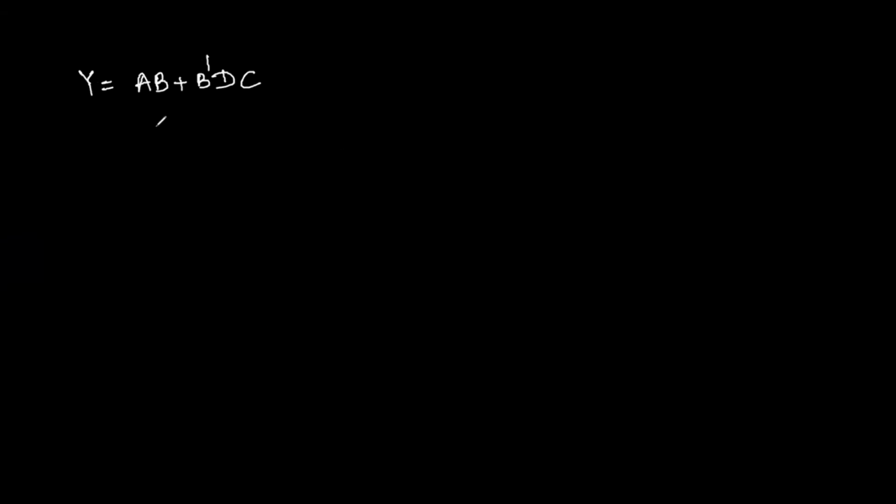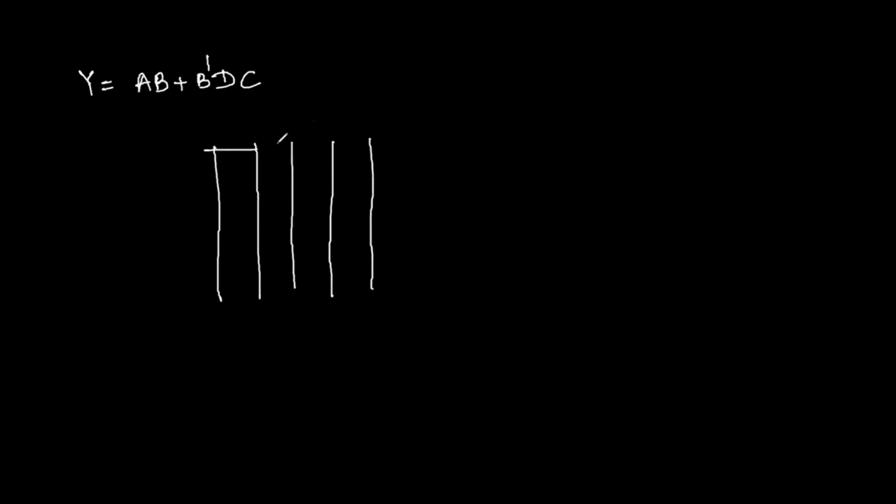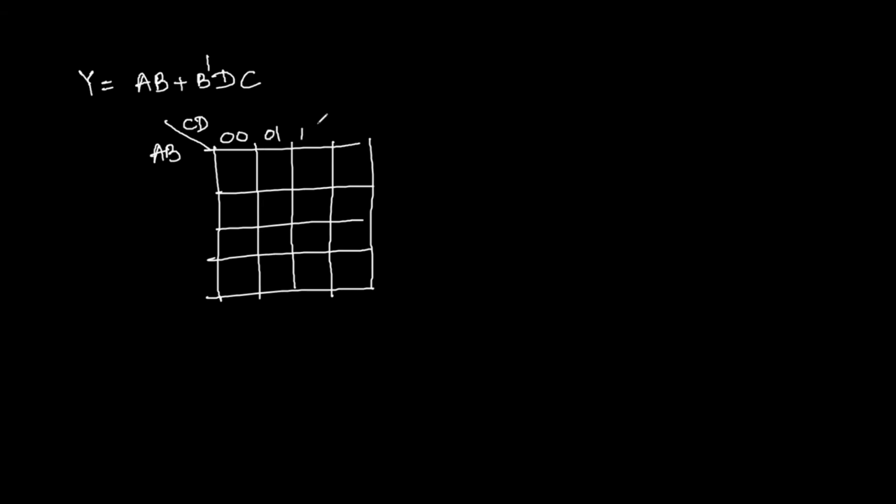Here is another example where you have the Boolean expression and you need to come up with a K-map. Now in this instance, you see that we have 4 input variables, which are A, B, C, and D. You know that when you have 4 input variables, you're going to have a K-map with 4 rows and 4 columns. So let's straight away draw a K-map with 4 rows and 4 columns. Just easy as that. Like I said, you can come up with a combination A, B and C, D, or you can switch these two, it does not matter. You come up with the same correct answer.